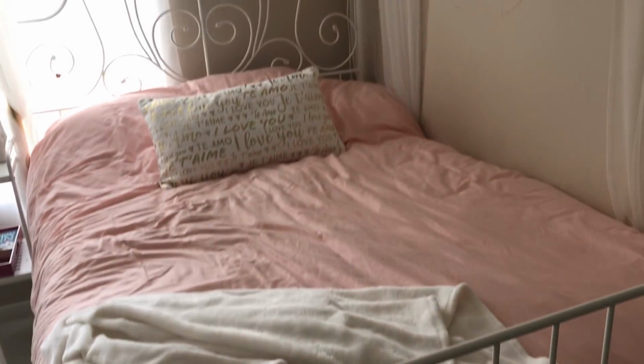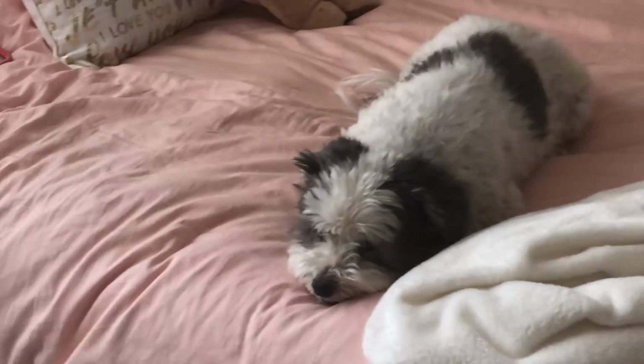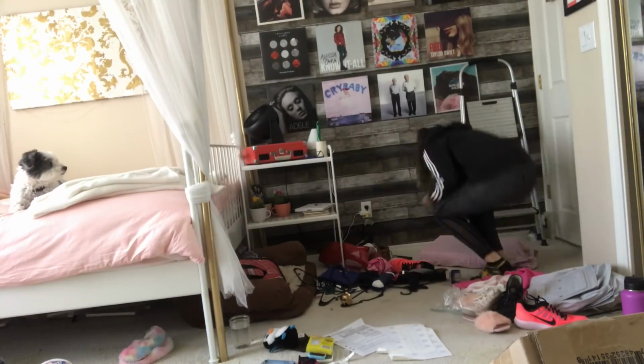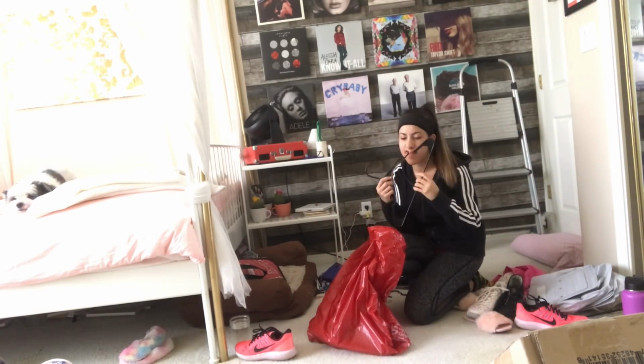Okay, so now that my bed is made and clean, I am going to head on over to, I don't know what I call this part of the room, but it's just the end of my bed, and this is where I took all my stuff out of the closet, and it just kind of accumulated right here, so I'm mostly throwing a lot of it away. Some of it's gonna go back in my closet when it's clean, but I always feel like I have a hard time staying on task.